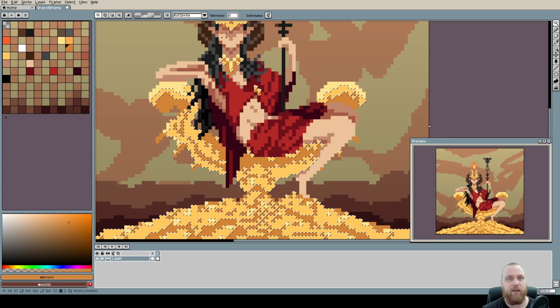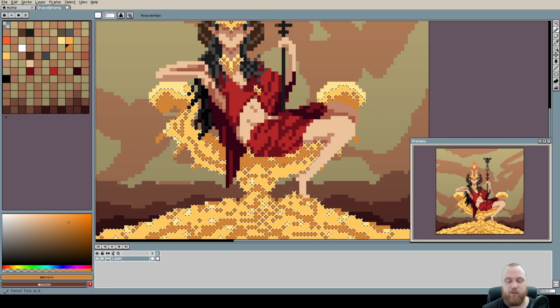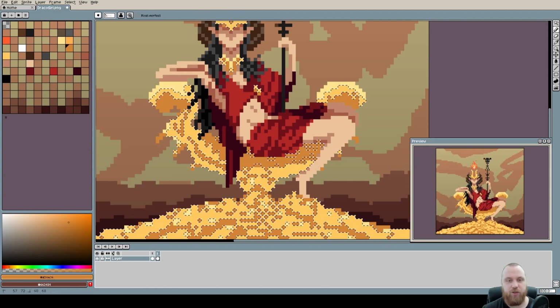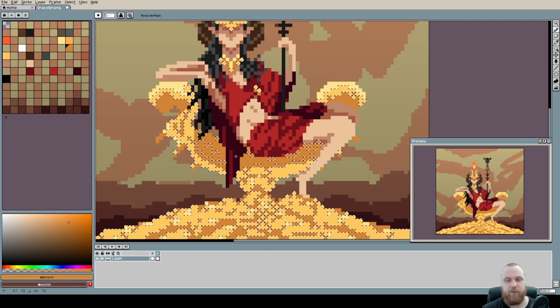I'll use my magic wand tool to select the lighter portion, and I'm just going to shade in the shadow by using a larger brush, perhaps something like this.